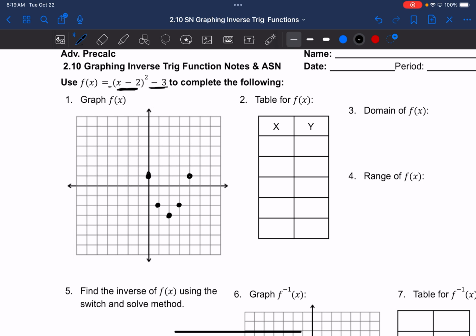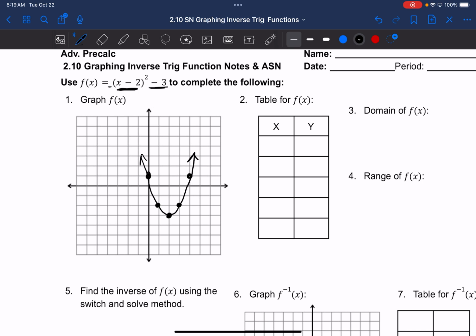Okay. All right, so that's enough points for us to get a pretty good idea of what this graph looks like. And like we said, it's that parabola-like shape, so it looks something like this, right? Okay, so we are just going to list all of the coordinates for this graph over here in this table.